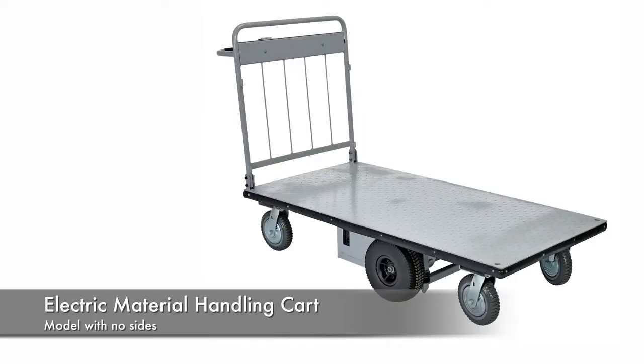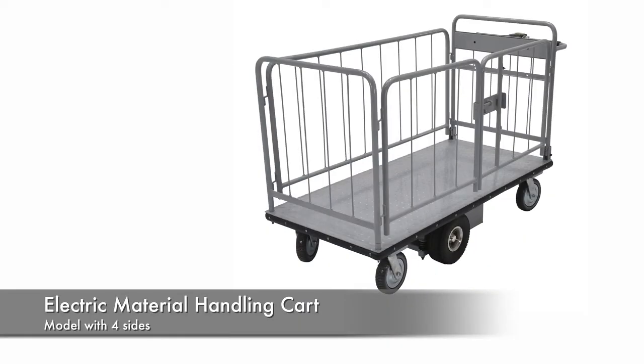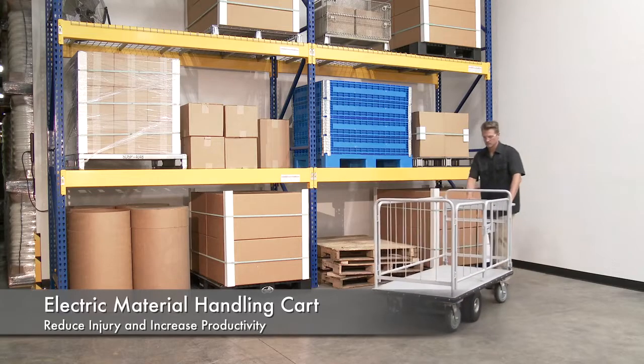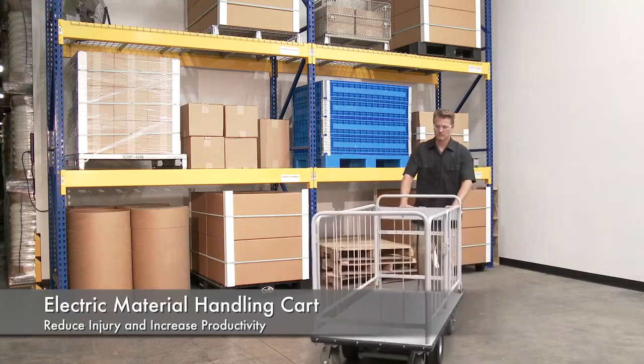One model comes without sides. Another model comes with four sides and your choice of one shelf or two shelves. Reduce injury and increase productivity with this high-quality cart.